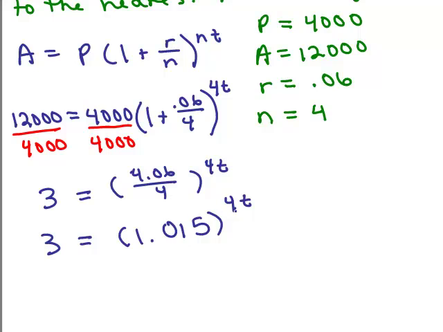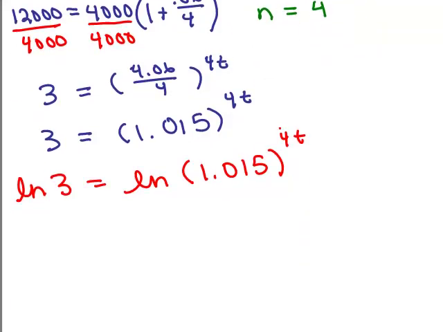Now how are we going to solve this? We have t, which is what we need to solve, the time, as an exponent, so that means we want to use logarithms. You could always use your log or your natural log. This time, because it's a different problem, I'm going to use my natural log, so I'm going to take the natural log of both sides. So I'm going to take the natural log of 3, and then I'm going to take the natural log of 1.015 to the 4t. Once you've written it in terms of logs, you could take this exponent and put it out in front of the log, and that's the key to seeing how cool logarithms are. So that'll just be the natural log of 1.015.